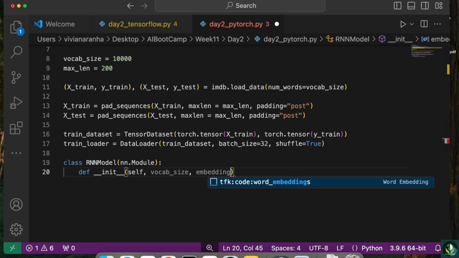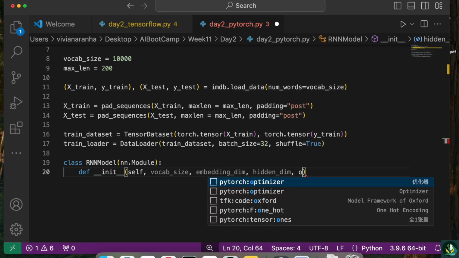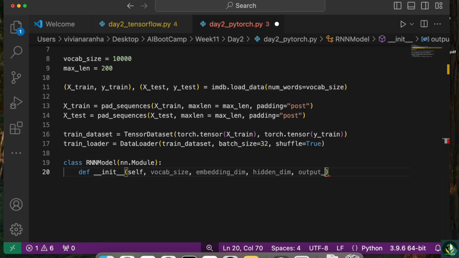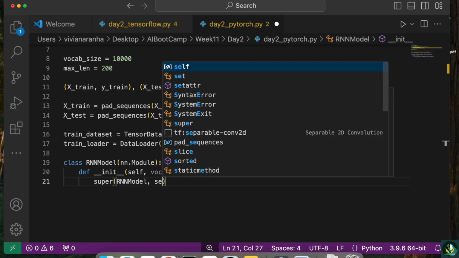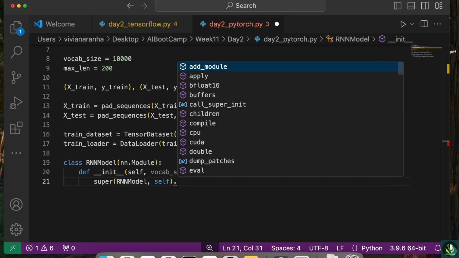Embedding. Okay, there you go. Dim. Next, I need the hidden dimension. Next, I need output_dim, and I think that's all my initializer needs. So now the first step is to call super with RNNModel and self and initialize it.